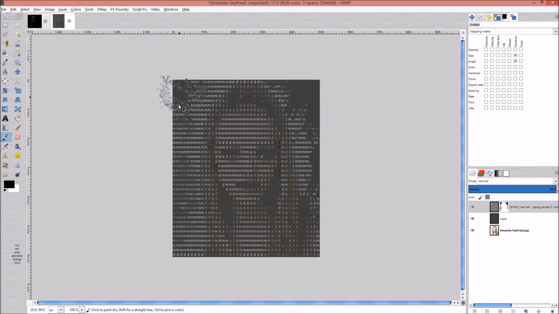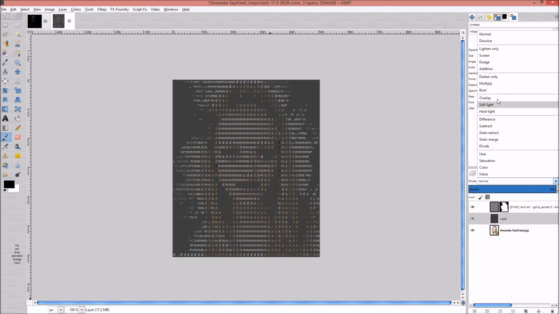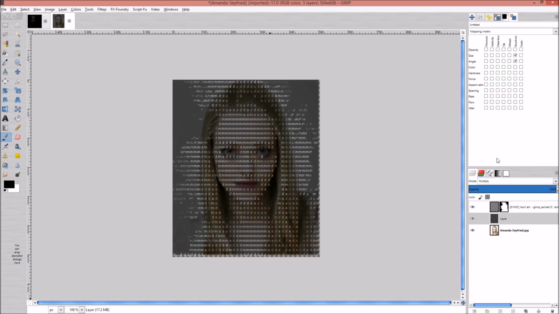And I don't know, you just go around and mess with it, play with the opacities, maybe mess with the layer modes.